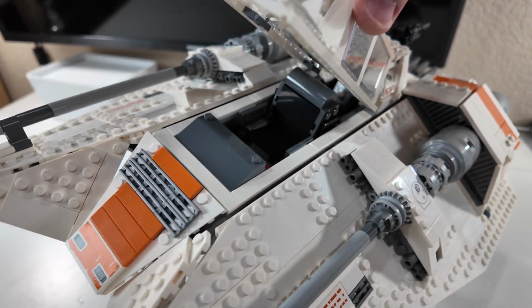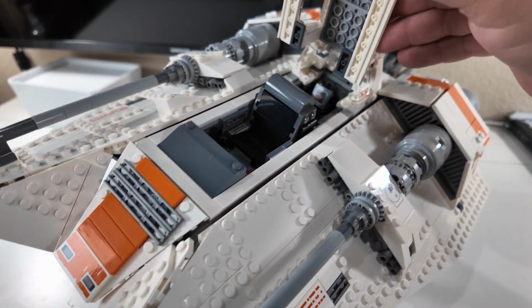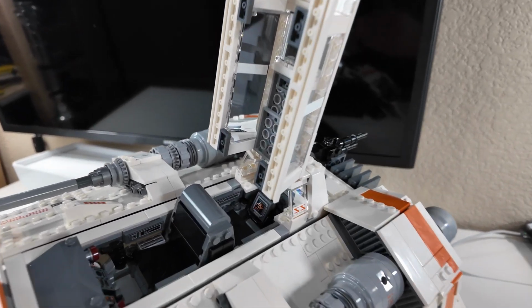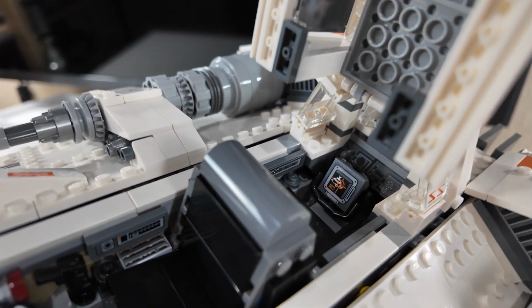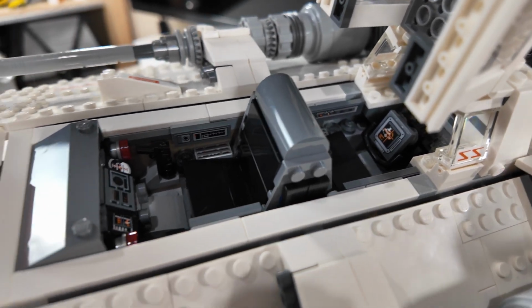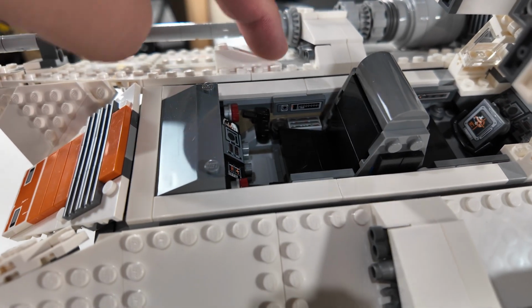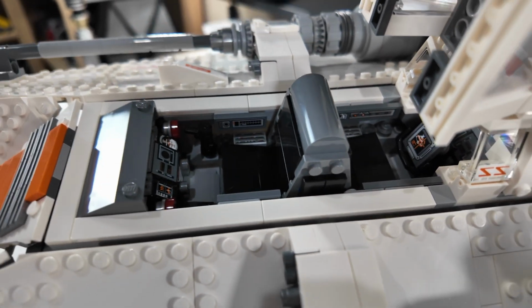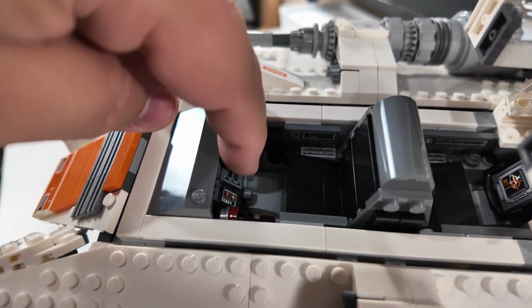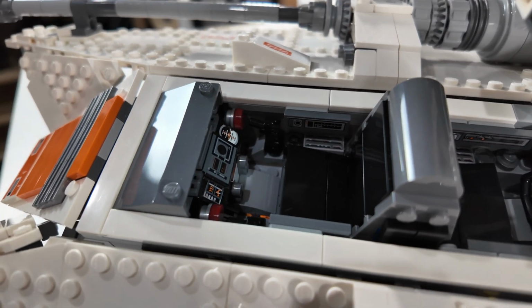The canopy can be opened up just like this. So you get a really nice angle of the canopy. Then we can take a look at all the interior accents. And of course, what you're seeing there is a sticker. Then along the side, we have stickers and stickers here and over here. We do have some nice brick-built seats. Now this is a printed element in the middle, but stickers on either side.